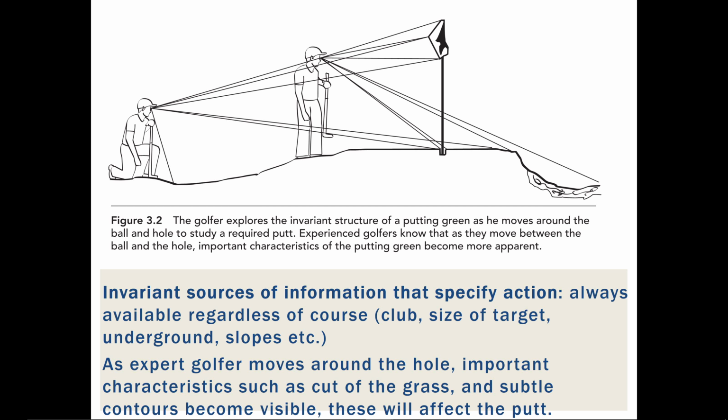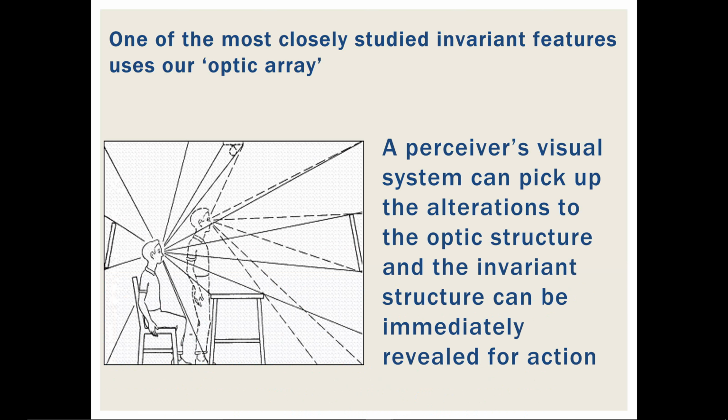And a way we do that is by using our optical array. And this again sounds like we're part of Marvel's Defenders, but our ability to pick up information is hugely complex. For example, what I mean by our optical array is everything that we can see in our field of vision. The reason why I have someone sitting down or standing up here is because there are a few experiments that show that when you are sitting down and executing a particular skill, you execute it in a different way than when you're standing up. That is because the optical array changes.